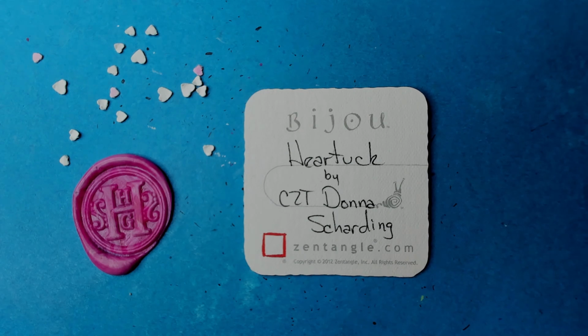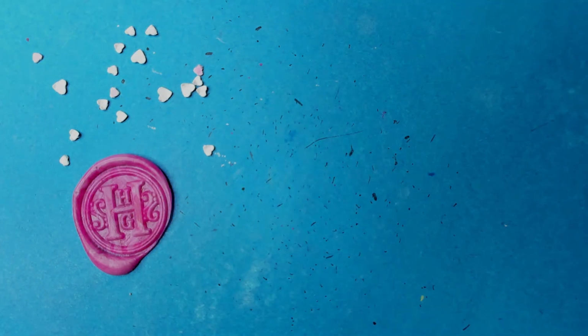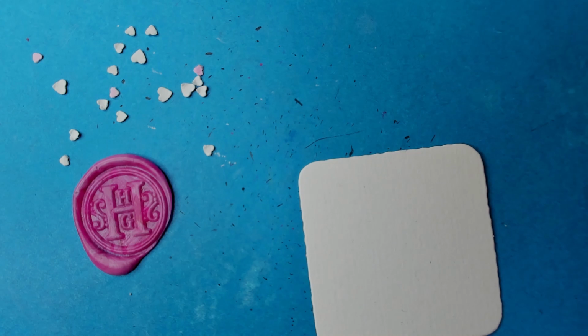I'm a certified Zentangle teacher, and today we're going to take a look at the tangle Heartuck from CZT Donna Scharding. Now this is extra special because we had a world premiere red carpet event. That's what I like to do on my Tangle Time sessions, which are on Thursdays. And this is Donna's first tangle that she has deconstructed and put out there for the world to see.